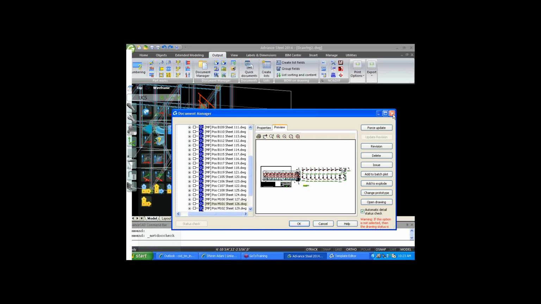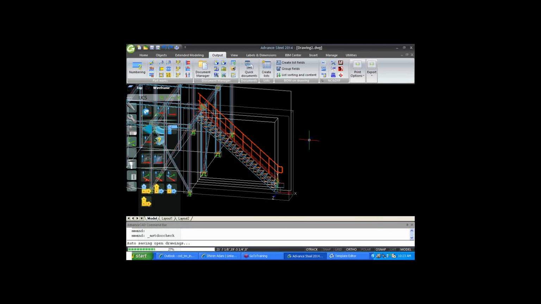Yes. So now if you delete this one, because your assembly was made, you had the main part drawing on one sheet and the single part drawings on another sheet. That's why. So you have to delete them both.